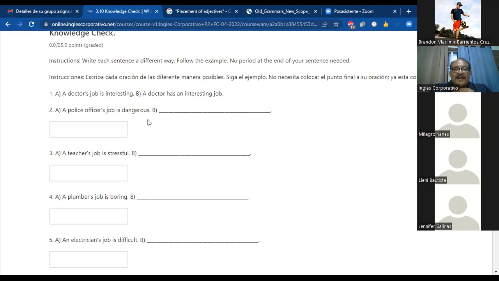You can say, for example, my house is big. Okay, my house is small. My house is green. My house is white. But you can say, for example, I have a white house. I have a big house. I have a small house. Okay, so you can say, I have a beautiful house. Okay, my house is beautiful. I have a beautiful son. My son is beautiful, or my daughter is beautiful, and I have a beautiful daughter. I have an excellent family. My family is excellent. Okay, so you're using the two forms.